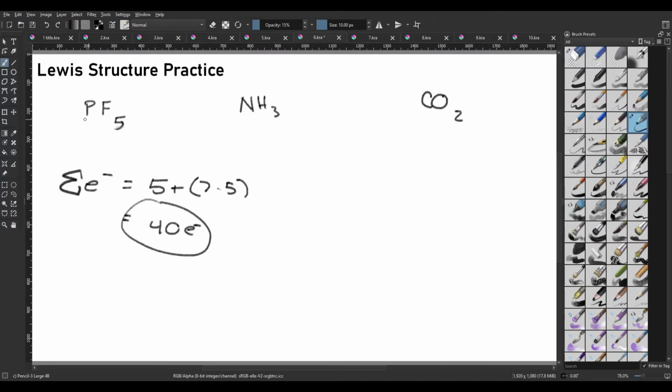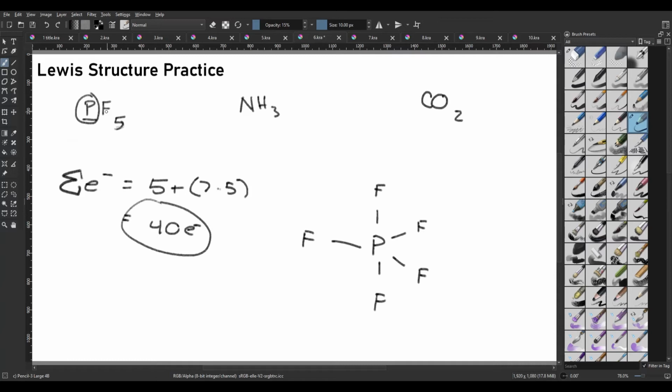So we pick our center atom. Our center atom is going to be phosphorus because there are 5 fluorines and 1 phosphorus. Phosphorus must be in the center. Let's go ahead and draw this out then. So phosphorus there, and let's draw our fluorines around the phosphorus. There's 5 of them. We know the phosphorus bonds to all of these, so we'll draw lines. It's a bit further away than the rest of them visually, but it's the same. So 2, 4, 6, 8, 10.